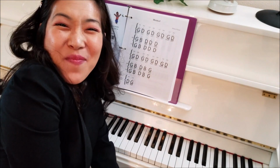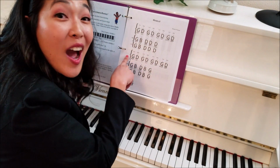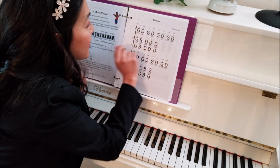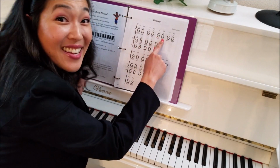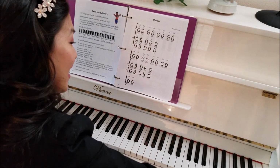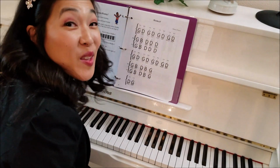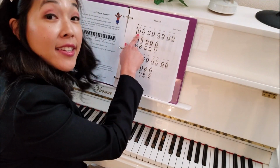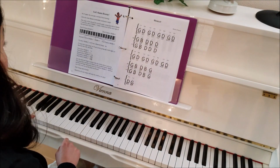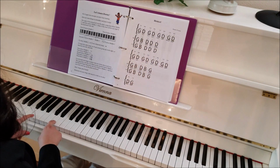Now we are ready to learn our new piece, Hooray! It's actually called Hooray. So, if you'll notice, I'm actually going to learn my music from my music score. So we have G and D, and G and D, and G and D, and G and D. Do we remember where middle C is? Remember, it's the C right in the middle of the whole keyboard. So the first note we're going to play is the second G below middle C. So if here's middle C, here's the first G, and here's the second G. And then we're going to play the first D below middle C. So if here's middle C, there's the first D.